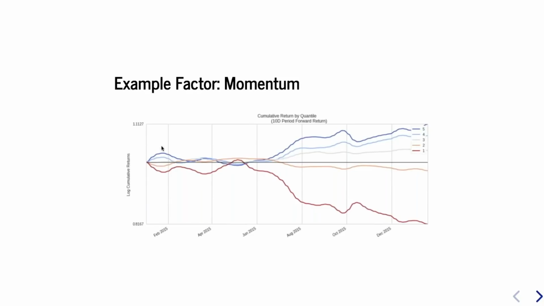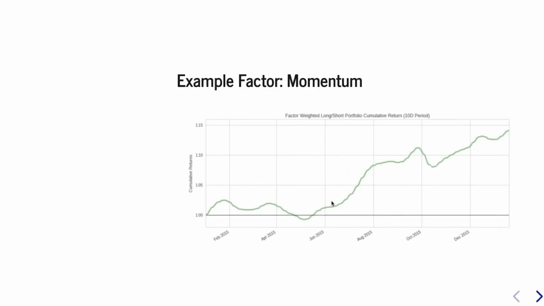This is what each individual quantile looks like in cumulative return. And it gets a little dodgy at this beginning part here up until around June, but then it spreads out about as we would expect. This top quantile is the highest, this bottom quantile is the lowest, and then these guys in between are all just noise. We're throwing them away because we only really care about the extremes. That's where the really interesting stuff is happening, right? In the tails of this distribution.